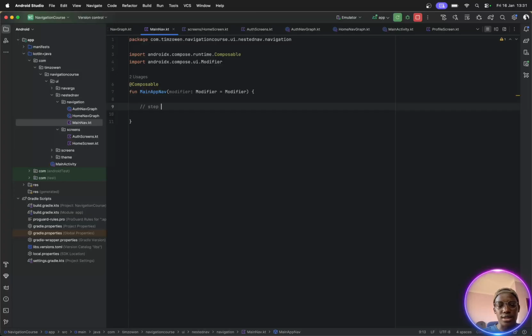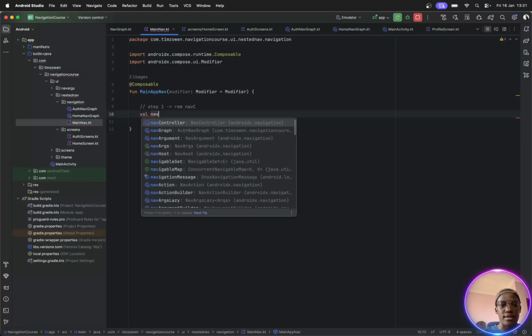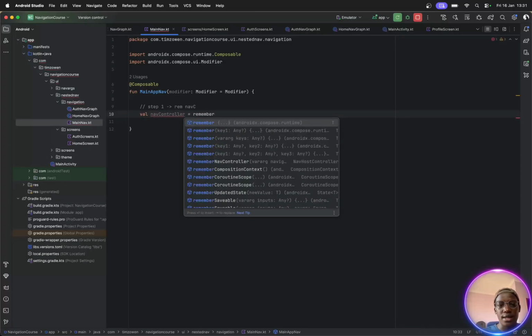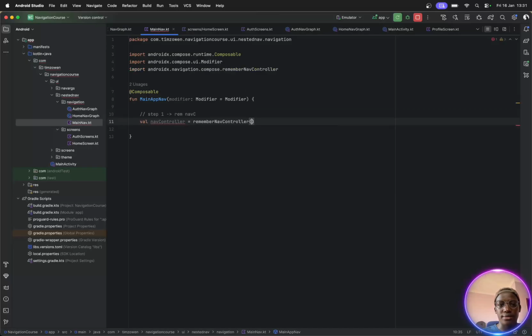So just going to say step 1 is to build your remember nav controller, instantiation and assigning. So we can say val nav controller equal to remember nav controller. Our second step will be the nav host, which will host and redirect to the current screen.